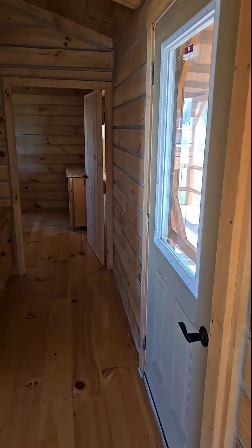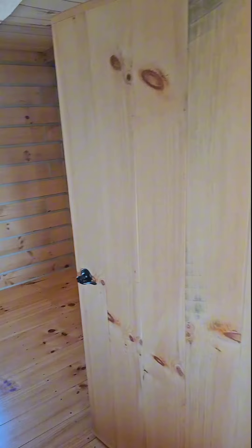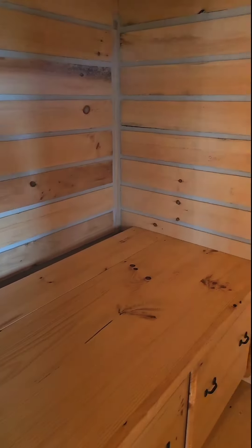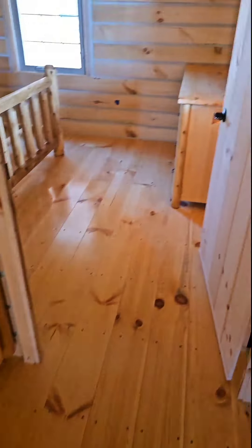Going down the hallway to the right, front door. To the left, that's where your bathroom is gonna go. I only got 60 seconds, y'all — I'm doing a quick 60 second tour. Toilet and sink in there. Front loading washer and dryer. Extra storage down here. Clean as a whistle, baby.